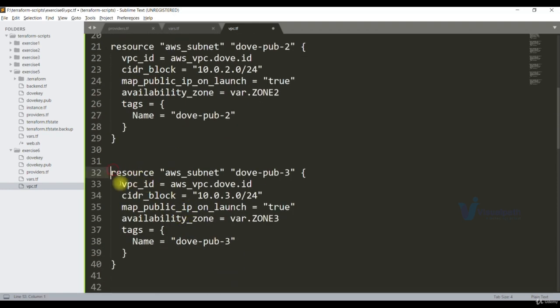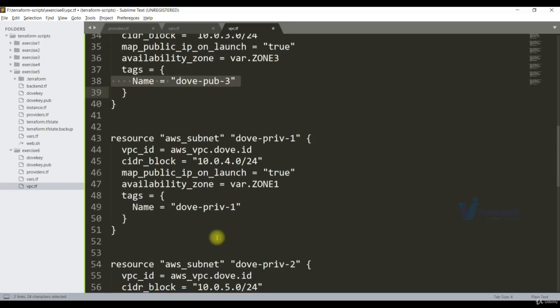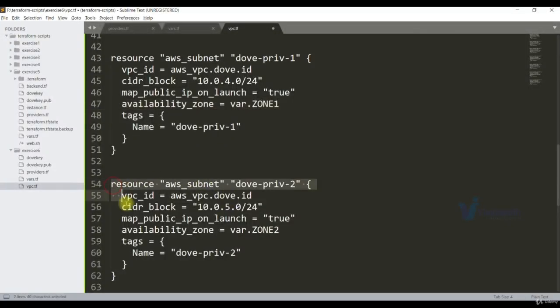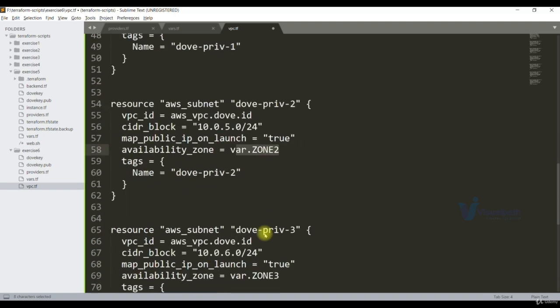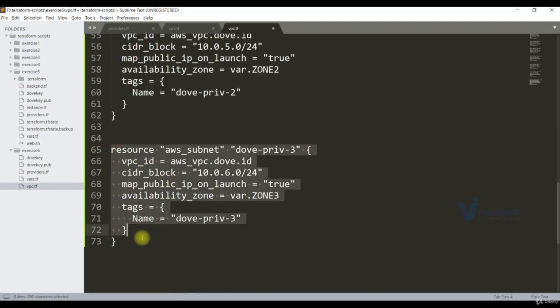Third subnet, again same resource, CIDR block changes, zone is different, and of course the tag. So we're saying these are 3 public subnets. Now we have 3 private subnets also. Private subnet 1, CIDR changes, and the zone is going to be zone 1. Subnet 2, again CIDR changes and zone 2. Third private subnet, CIDR changes and zone 3.